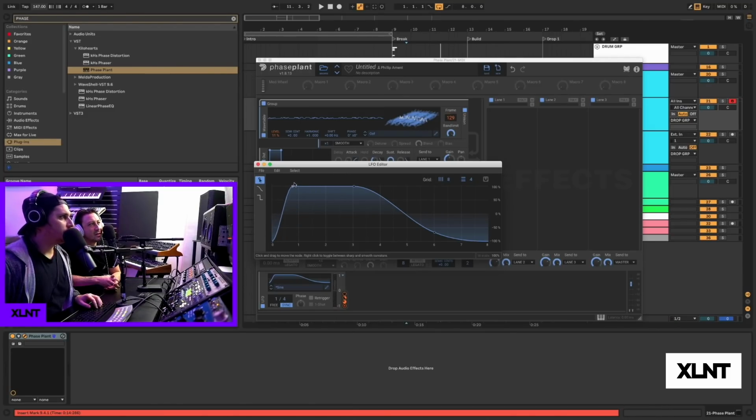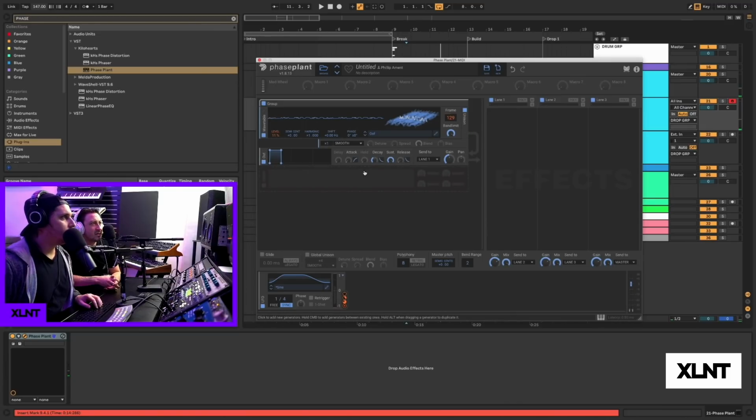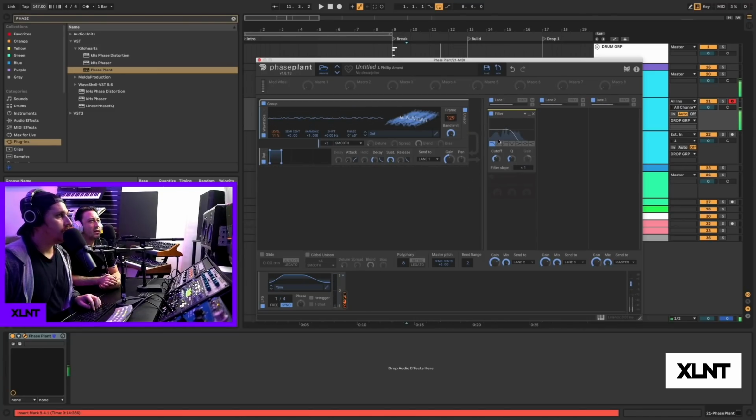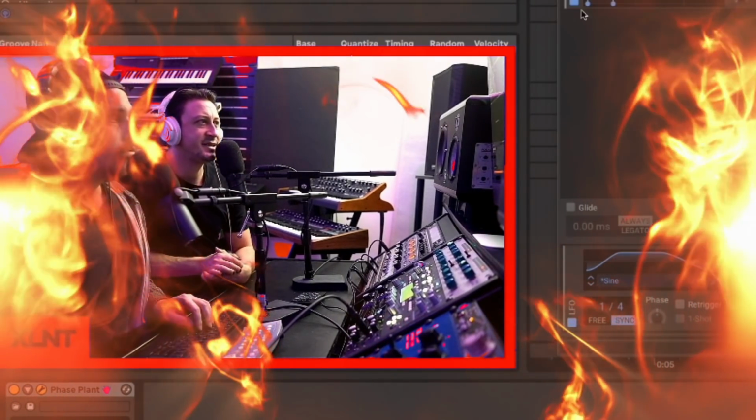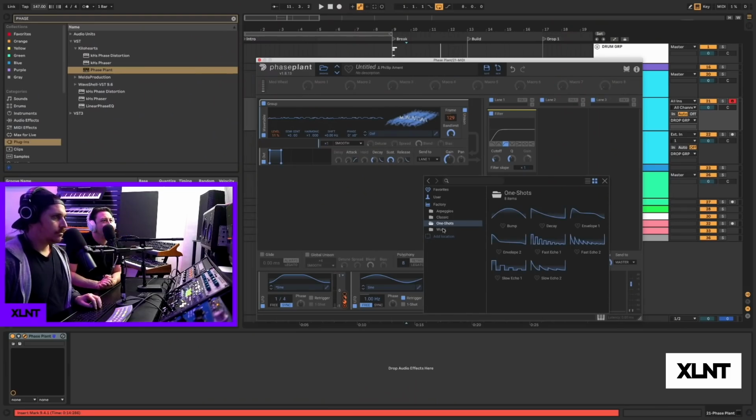Let's go ahead and make this a little bit better. Now, I don't know where the warp is. We'll figure that out later. Let's add some more. Okay, so we can add a filter. Let's add a filter. Get rid of that. Okay, so there's a filter, right? All right, let's go ahead and make this one. Oh, wait, did they have presets in here? Okay. Oh, I can't move the window. Oh, no, dude. Are you serious? I'm kind of pissed, bro.